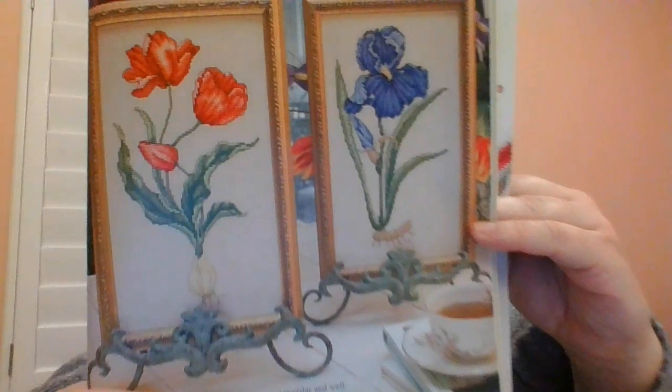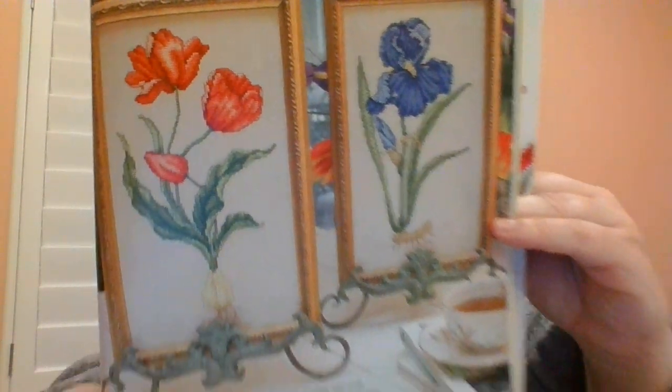I also really like these flowers. I feel more inclined to do the tulip over the iris. The iris, for me, irises usually have a taller stem. The irises I see, the flower is a lot higher than the leaves. So it feels kind of awkward and unusual for me when I see this iris. This tulip, on the other hand, even though it doesn't look like tulips usually have a nice straight stem, and all that, it's just very elegant and pretty, and I love it.